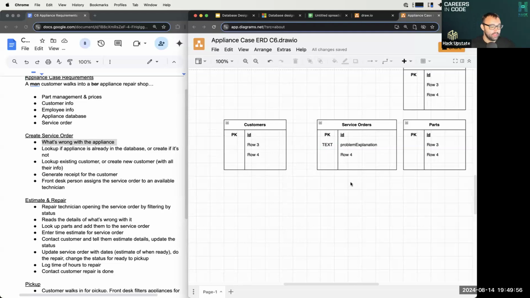Now we can start thinking about some other fields that are going to come in here. So something like, hey, we want to keep track of the date of drop off. Date dropped off. That is going to be a date data type.